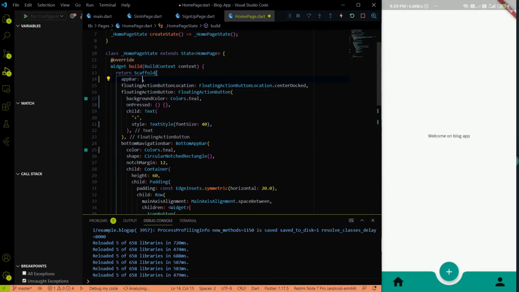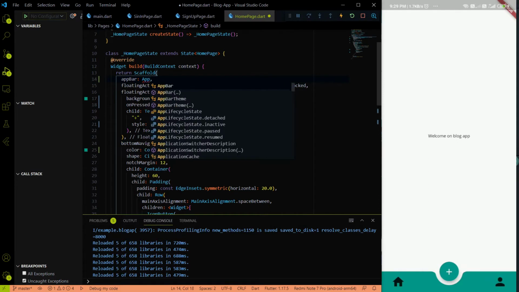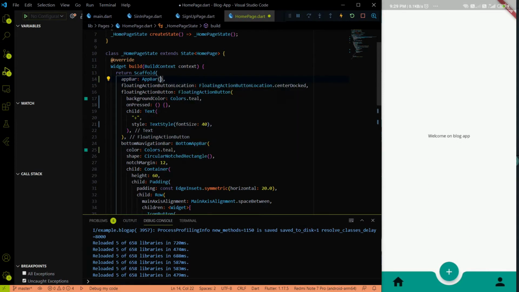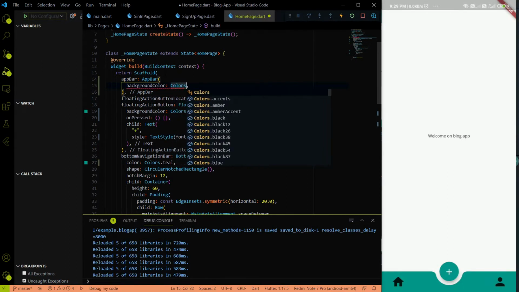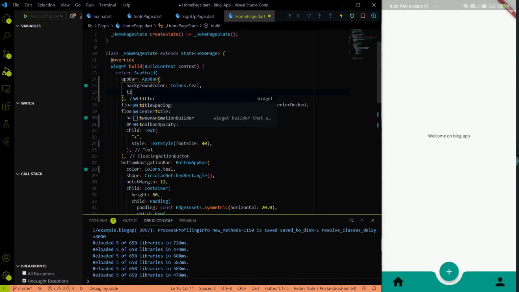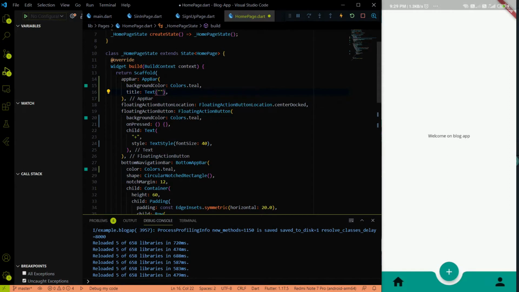So in the scaffold we have a property called app bar, where we will provide the app bar widget, and in the app bar widget again we will do the same thing: we will add the background color as Colors.teal, and we have to provide a title. So the title will be a text, and in the title let me provide just what we provided in the page, home page.